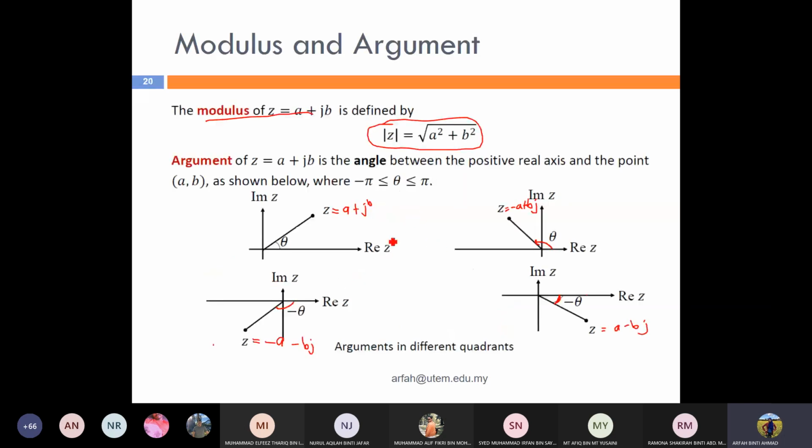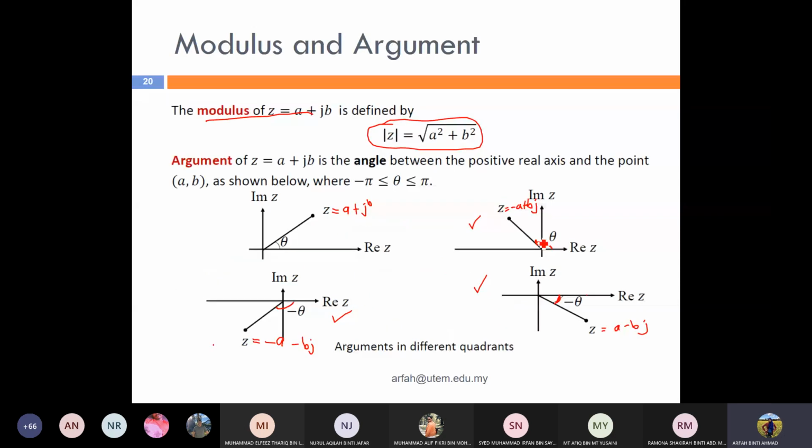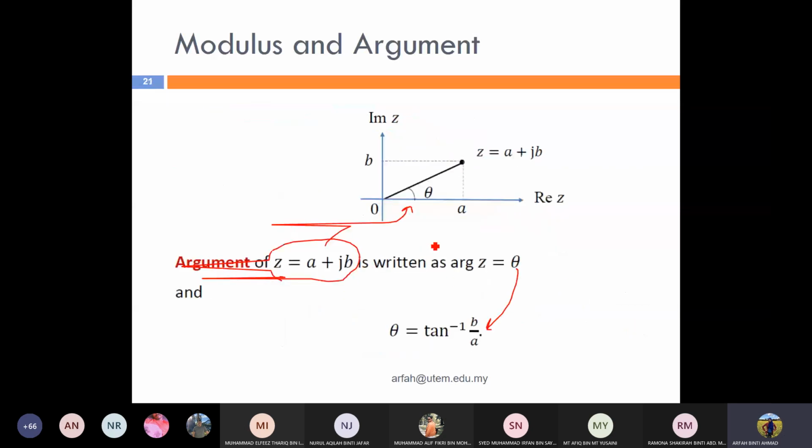So kalau A berada dekat rantau yang berbeza, contohnya untuk rajah ni and this rajah, then dia punya nilai Z juga akan berbeza, nilai theta akan bergantung kepada sudut-sudut yang this one. Either you are going to have negative theta atau positive theta. Okay. So this is the argument of Z. Yang saya tunjuk dekat slide tu satu contoh untuk A plus jB sahaja. Okay. So argument of Z equal to theta dan theta adalah inverse tangent bagi B per A.